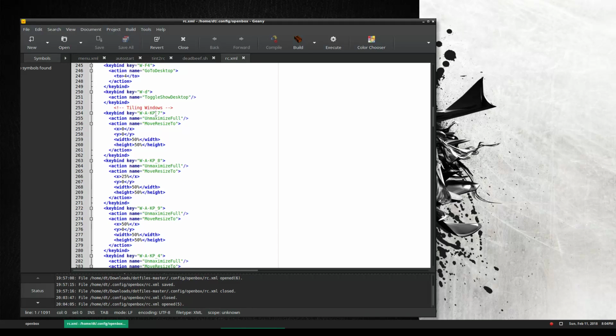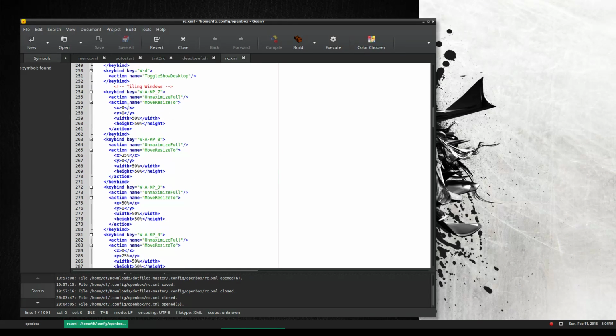Now in this key binding section of this particular rc.xml, we have this section called Tiling Windows. You see, this is just a comment to let me know this is where all my tiling functionality starts with these key bindings.